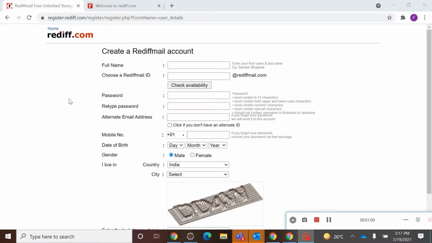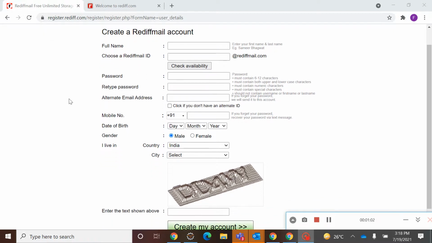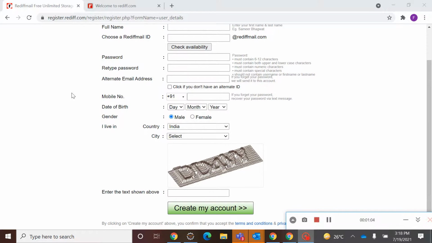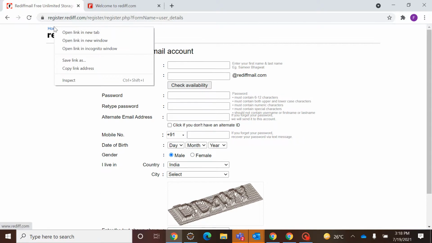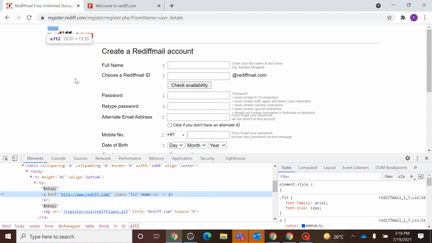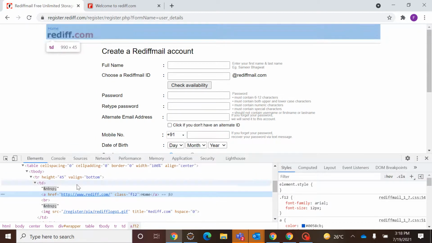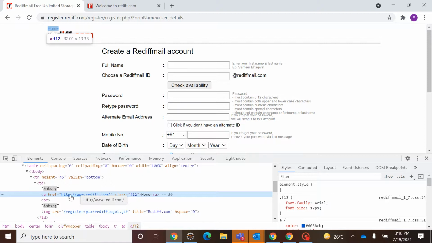As you observe, on this web page we have three hyperlinks: home, terms and condition, and privacy policy. So how can we inspect them? First go to home, right click on this hyperlink and click on inspect. It will show you the properties of that particular hyperlink.